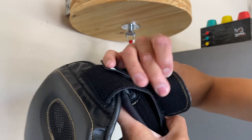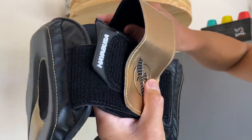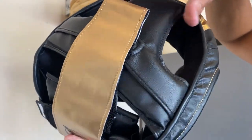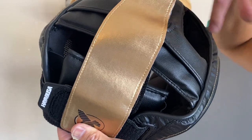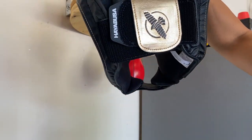So what I ended up doing is when I fitted it, I made sure that it didn't drop down that far. And the issue with that now is you're losing a little bit of that snugness of the top crown adjustment, because you don't want that Velcro piece to drop down and scratch the back of your head.